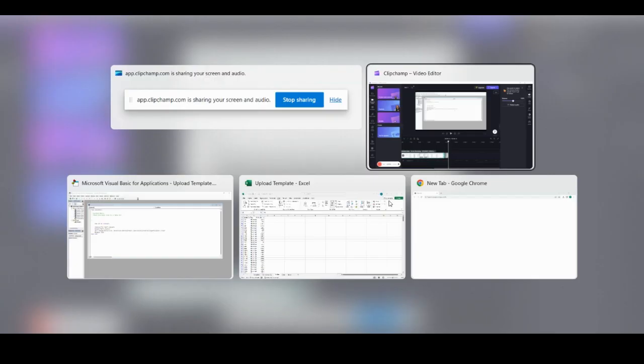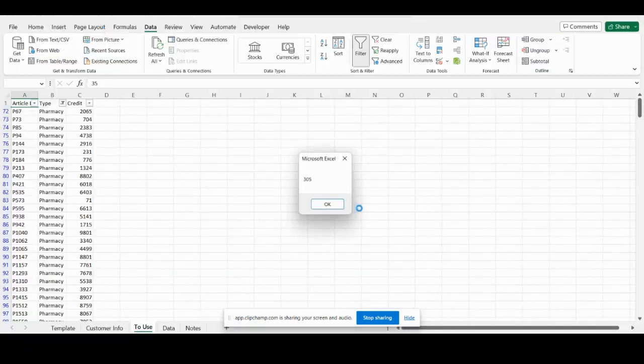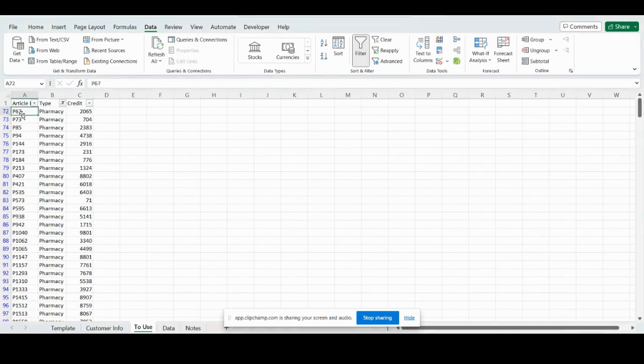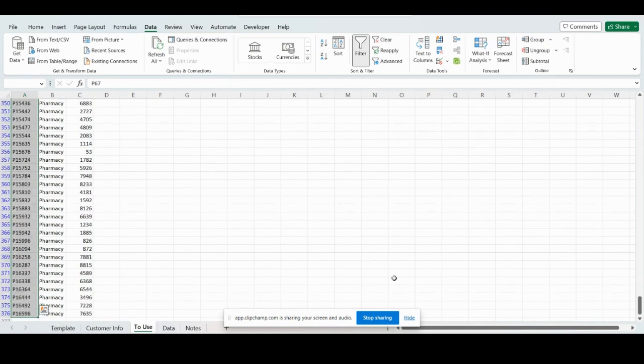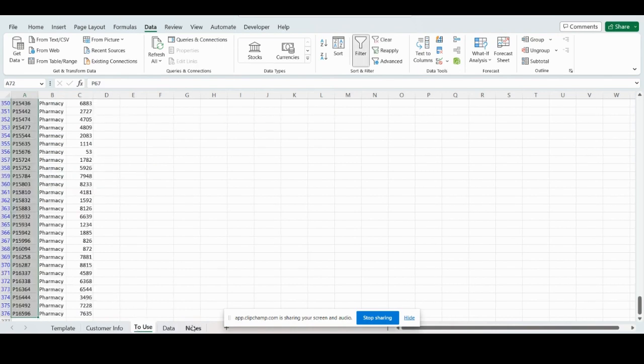So we can click Run. Counts 305. Check the spreadsheet. Counts 305. So the first step is done. We've counted the last row of the visible data within this tab.